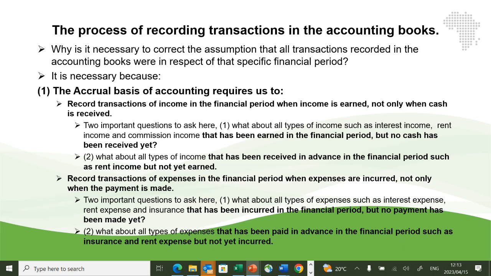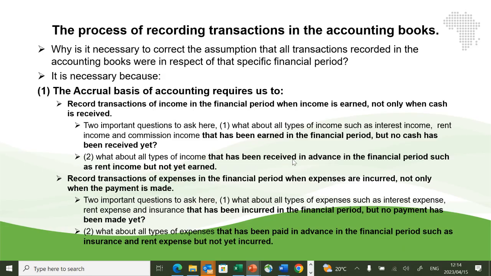What does accrual basis require us to do? It says, please also recognize that income of 2,000 rand. Why? Because you have earned it. You have provided the customer with a space to stay in, and they stayed. So for us to have a complete rent income for the year of 12,000 rand, we need the 10,000 that has been received, which was cash, plus the 2,000 that is outstanding. That's what this principle of accrual basis requires. It says record the transaction of income in the financial period when income is earned. That is key, that we need to know whether we have earned it or not. So we've already addressed this part.